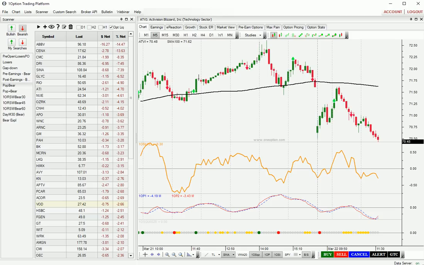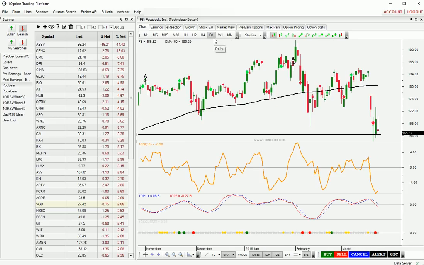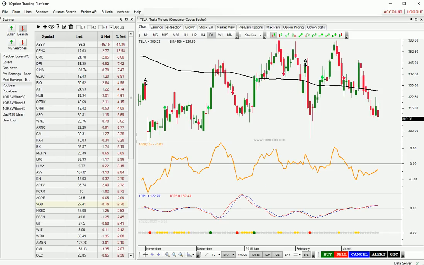Let's take a look at, I know I looked at Facebook earlier today. That also would have been fine, but now it's continuing to slide. So it would have been good initially, and let's spot that engulfing pattern. And there you go right there. There's your bullish engulfing pattern. Typically very, very bullish. And we use that on a daily basis.